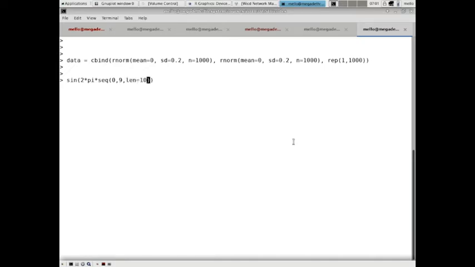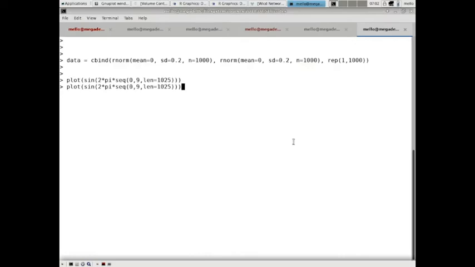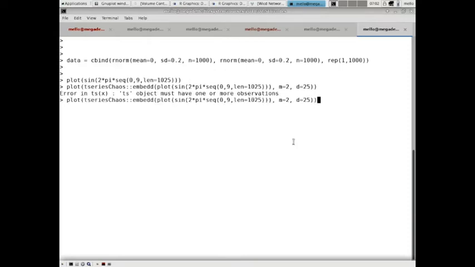No, 1025, I think it's going to be better. That's something to explain after. Because this is just a sinusoidal function, as you guys can see. But instead of using a sinusoidal function, I could embed it in some space, like this. If I embed it, I could have 2 dimensions like this. And I think this will be more interesting to see what's happening.